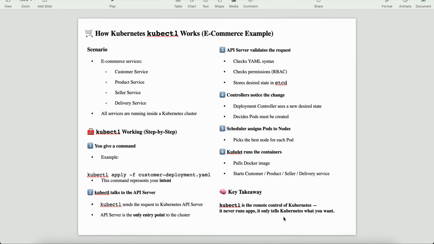Okay, now we have kubectl. As I explained in the diagram previously, kubectl and Kubernetes are two different parts. Kubectl is basically a CLI command through which we communicate with Kubernetes.